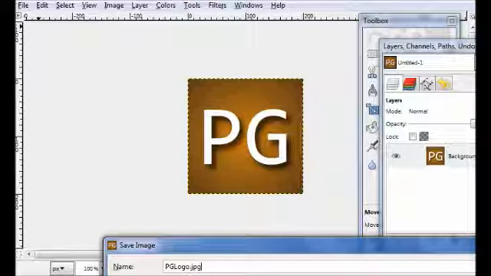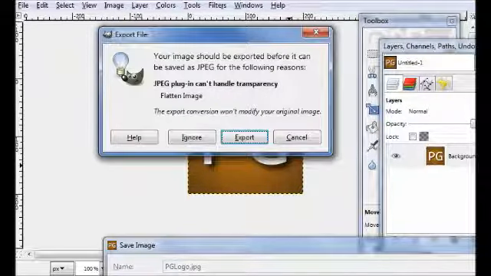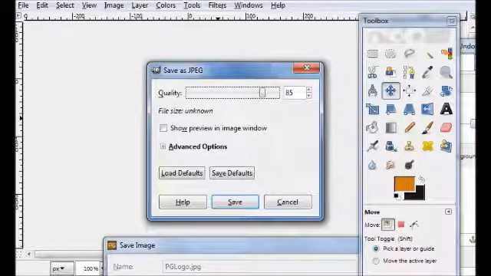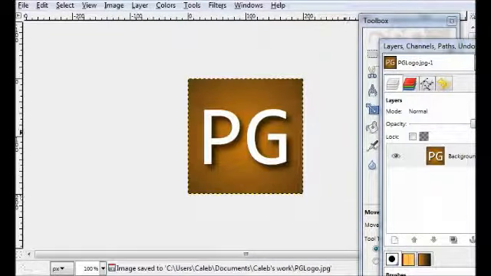And then just save that, and this will appear: your image should be exported before it can be saved as JPEG for the following reasons. Click export, and then the JPEG dialog will pop up. Set quality to 100 and click save.